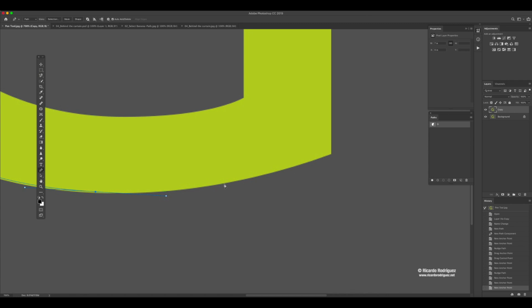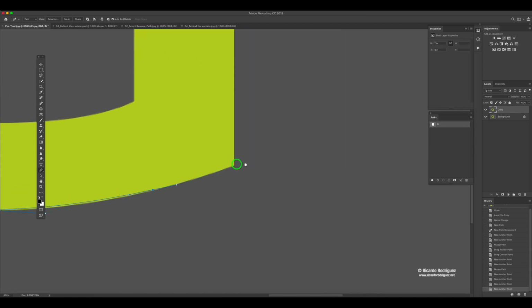Now, here, I'm going to meet to this point. I want to show you something that you can do. Let's say that you want to get to this point right here, and you want to go from a curve to a straight line. If I click a dot, it will be fine, right? I can go straight to a line. If I click and drag, right, it will be a curve. But now I can do that still.